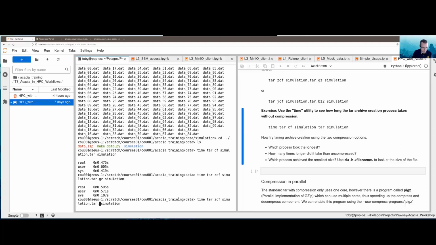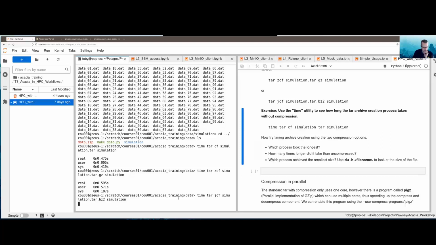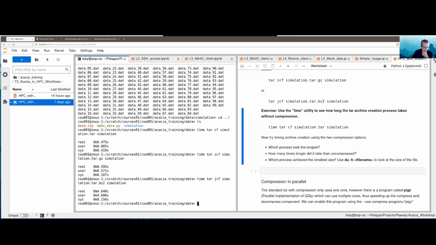Now we'll try tar JCF, which uses the bzip2 compression. And that got 4.648 seconds. Did you get something similar? Yep, I got something similar. Yeah, me too. Excellent.